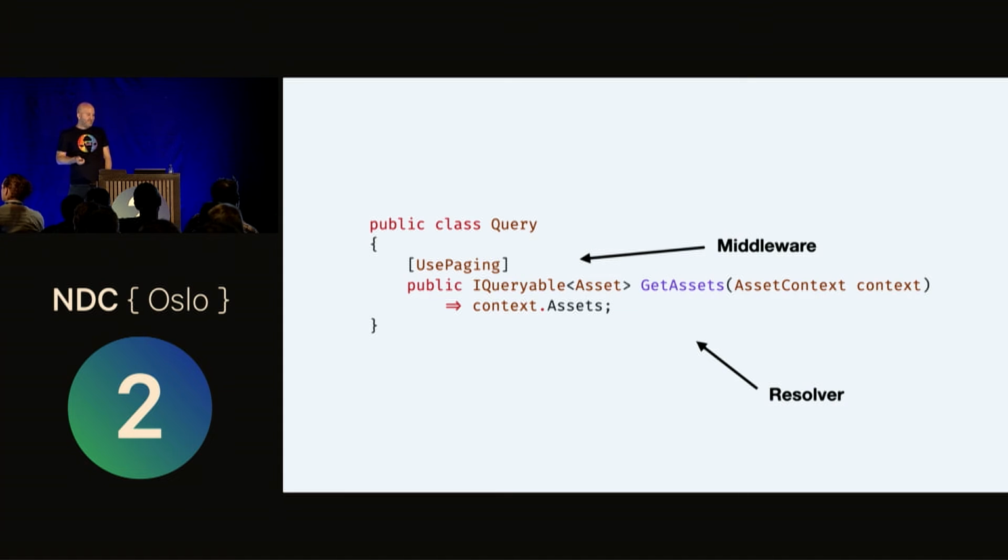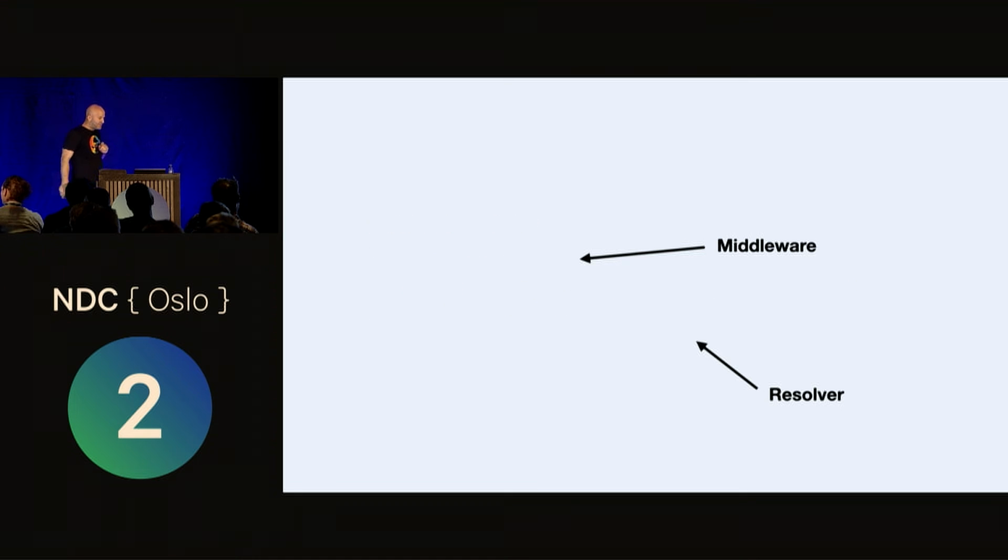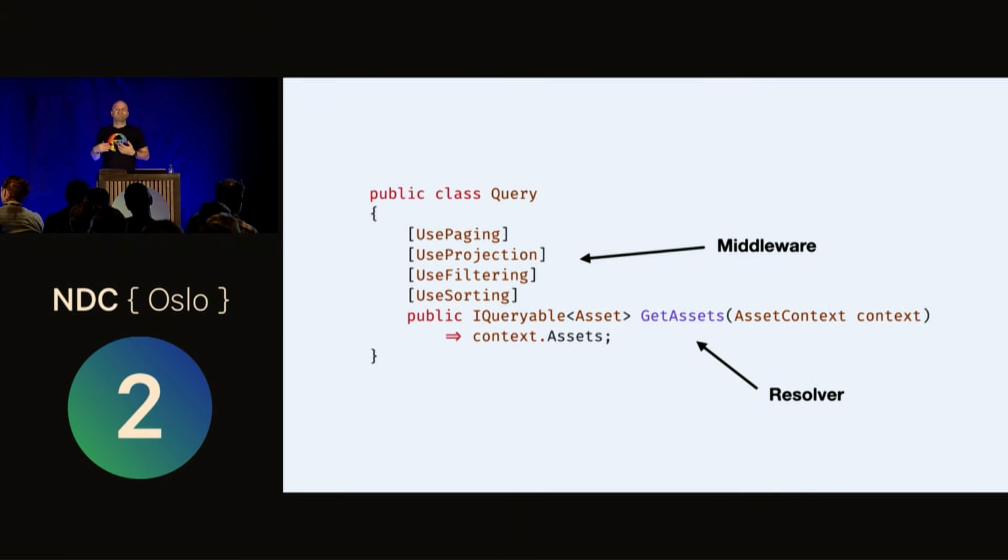And that here is a middleware up there. And our resolver is essentially, first we call the middleware, and then the resolver is also a middleware. So we are building a pipeline with this attribute. And actually, if we put more of these data attributes on here, like a projection attribute that allows us to go into the graph, or filter attribute that allows us to filter this stuff, we are creating a pipeline for this async field to fetch data.